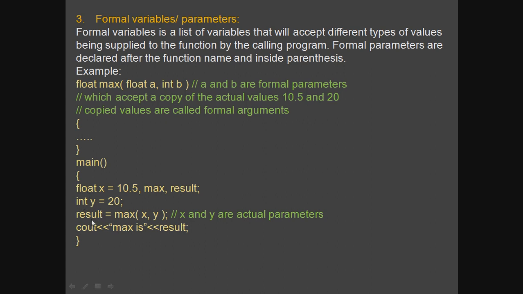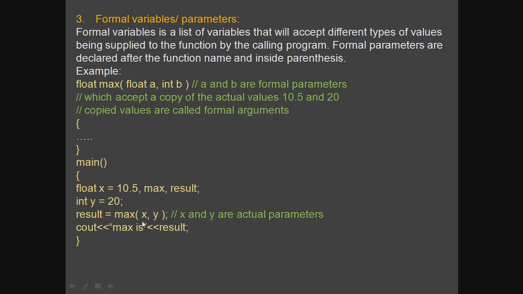So result equals max. This is the calling function, and here x and y are local variables. This function is passing the values 10.5 and 20 through these variables x and y. So these x and y are called actual parameters, which I'll explain in the next slide.